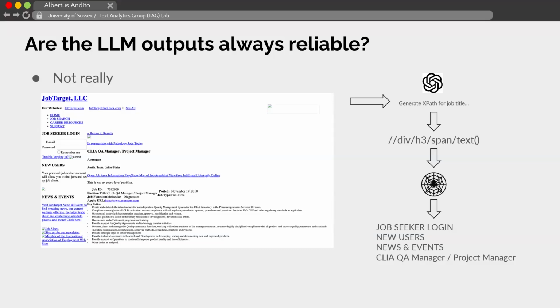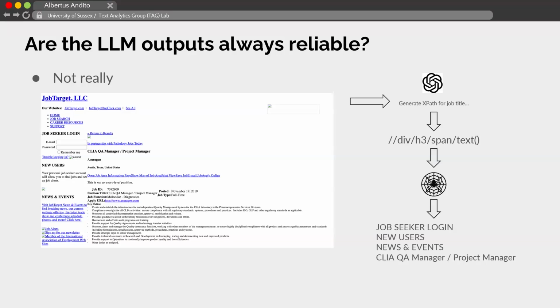But when we use it to actually scrape from the web page, in addition to the correct job title, the QA manager, it also extracts some irrelevant values, such as job seeker login, new users, news and events. This is because they are under the same H3 element, which is specified in the generated XPath.